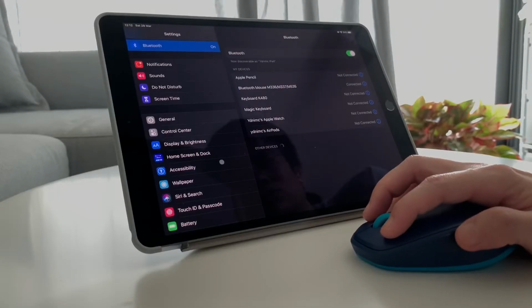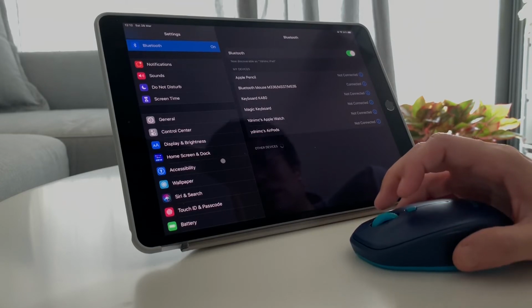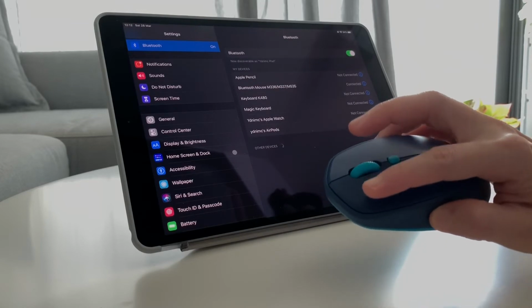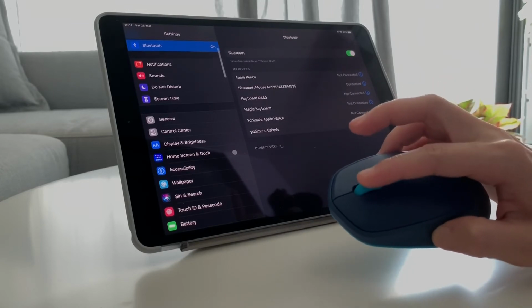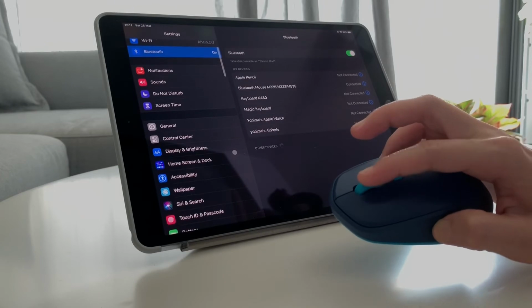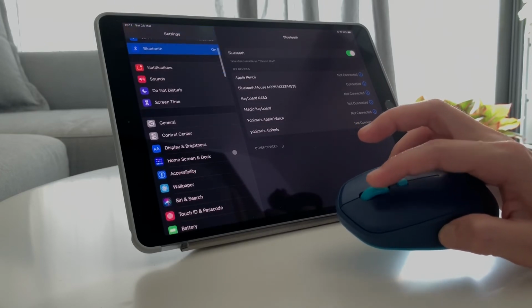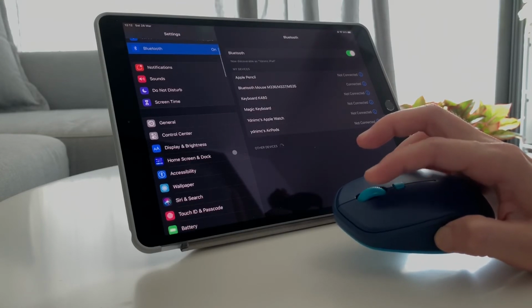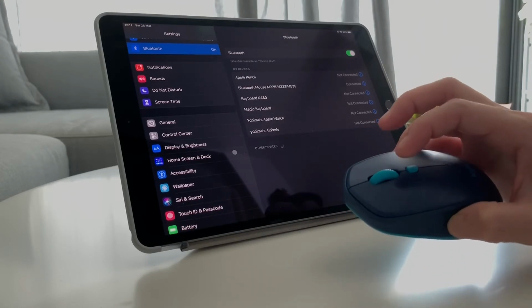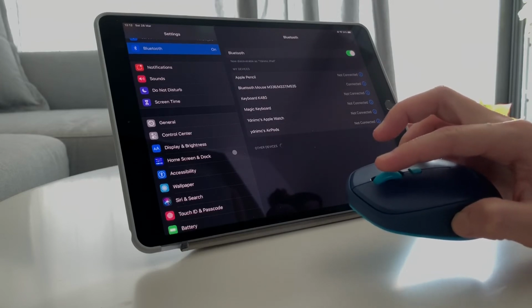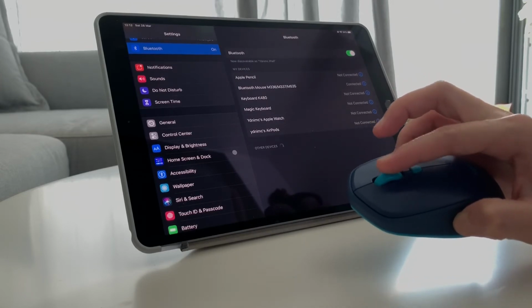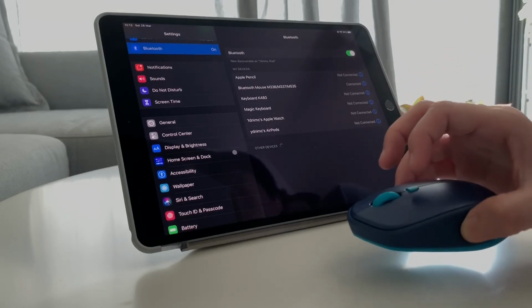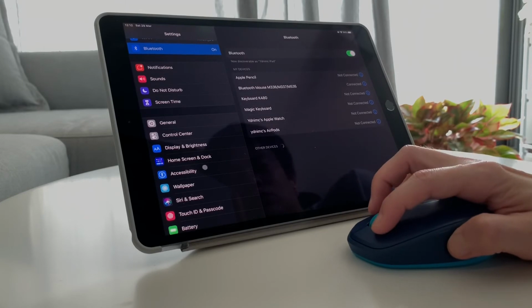Still, you can customize the buttons that you have on your mouse. Currently, I can use the left, right, and the scroll wheel. The scroll is behaving as you do when you swipe up or down on the screen with your finger, but I can push it down to do some actions. But this one, this square box here, I cannot manage to set it up.